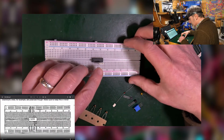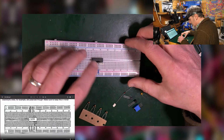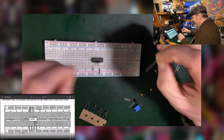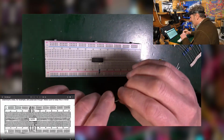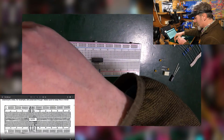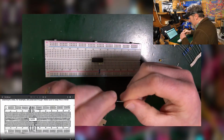All right, I don't fully grasp that, but I suppose that must be right. I thought it was going to ground. Wouldn't ground be the negative? Don't know. All right, let's keep on going anyway. I'm just following the instructions.